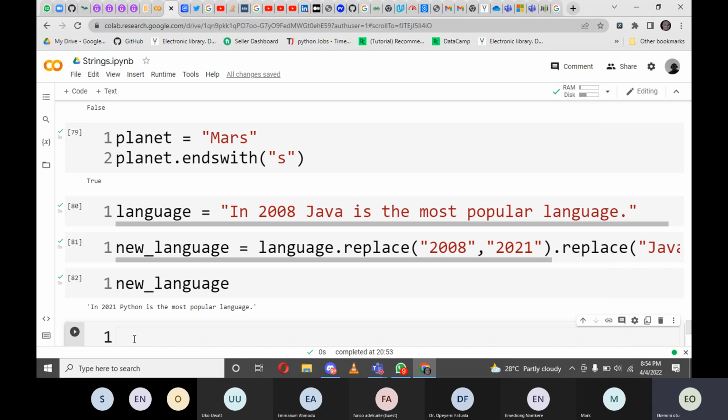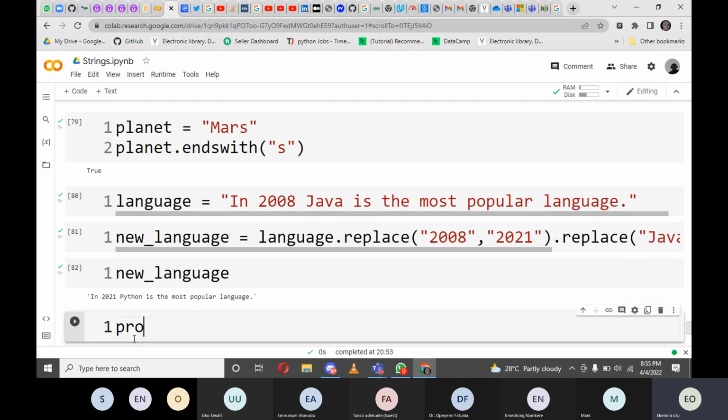We're going to look at the in operator. There's what we call the in operator in string. That means it's used to check if a string contains a character or another string. The keyword here is in. If it contains it, it's going to return what? A Boolean value known as true. If it's not, it's going to be what?